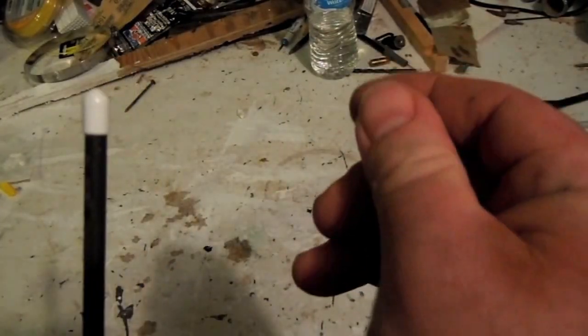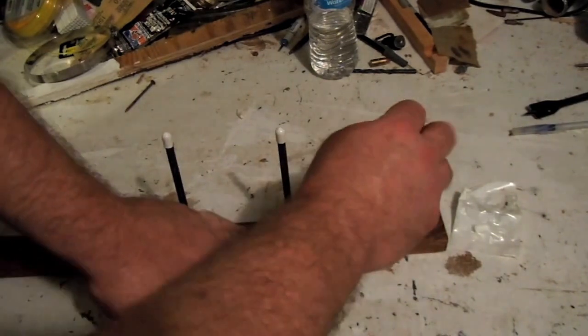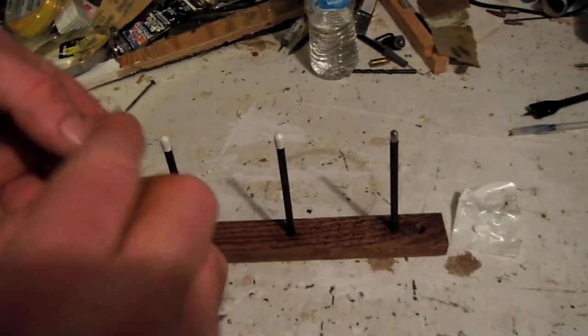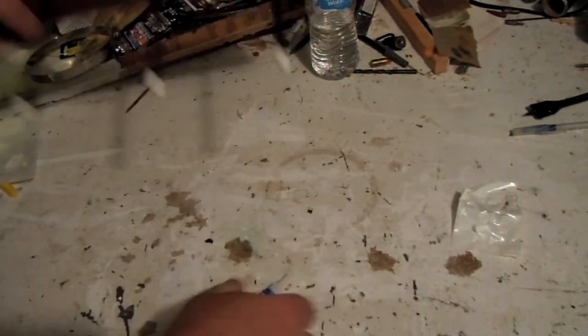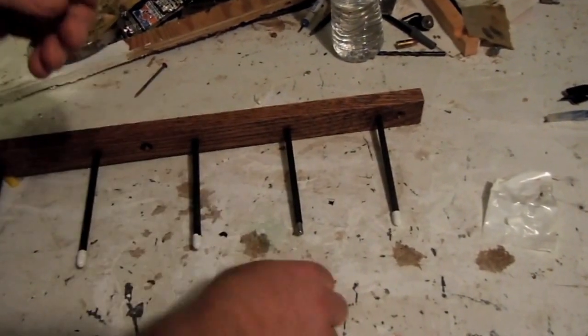But the last thing to do is put these little tips on. I went ahead and put them on there just to make sure that they would fit. But before I put them on there permanently, I'm going to take a little bit of super glue and super glue the tip on, because I don't want this to come out inside my pistol.